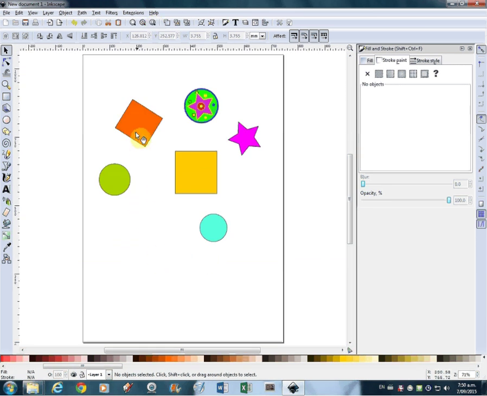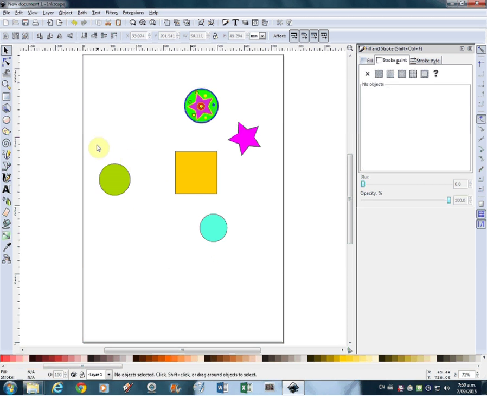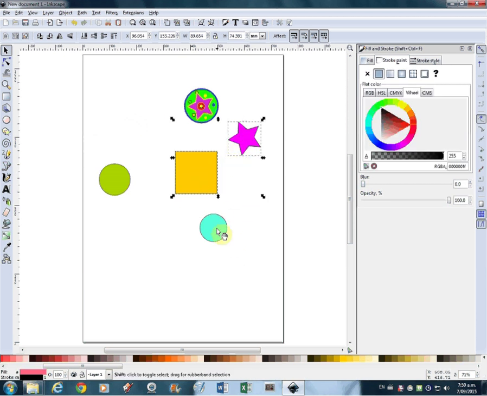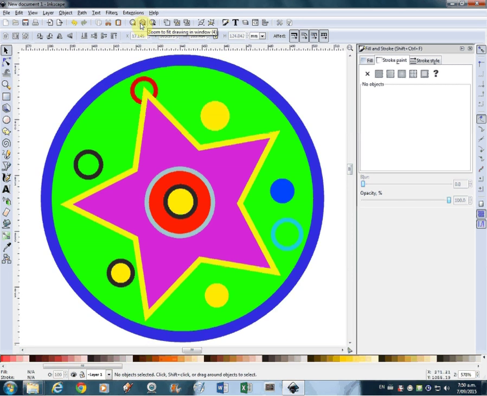Alright, I'm going to get rid of a couple of these. Now I can do that by clicking on one by one and hitting delete, or I can click and drag over a couple of them, or alternately you can hold down shift and click consecutive ones and then hit delete, and there we go. Now just to recap, I'm just going to go up to this particular object up here, and if I click that one, it's going to fit whatever's drawn on the page and right in the screen. It's really, really cool.